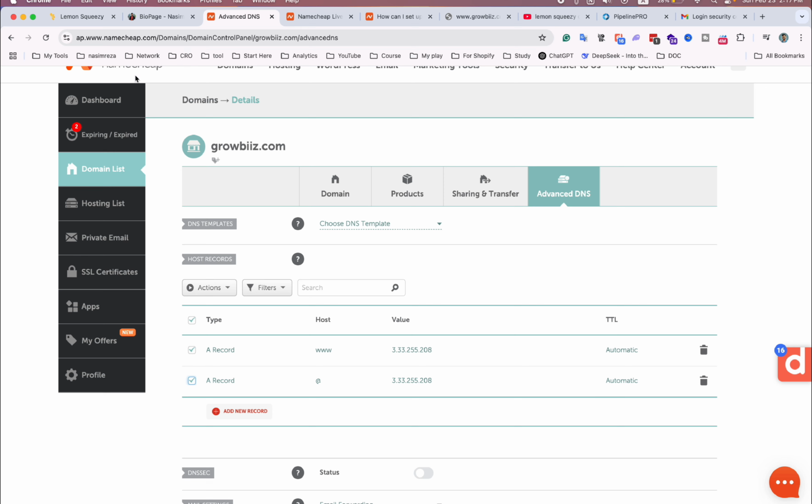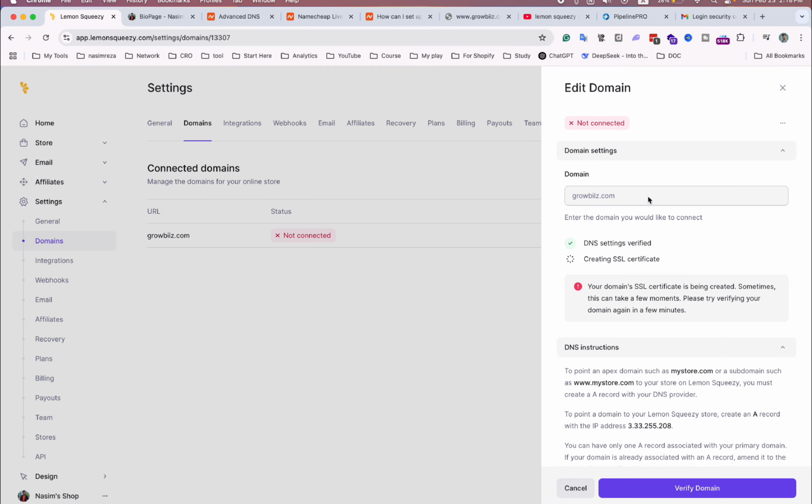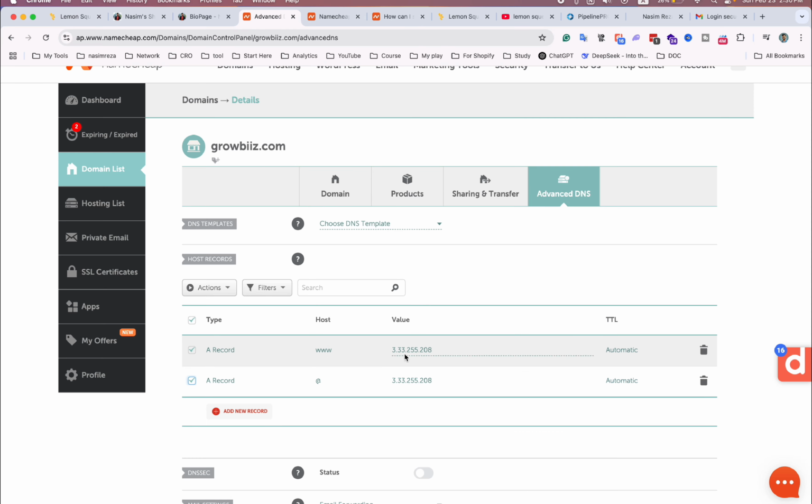Your domain provider could be different, but the method is probably the same. And here you can see it's taking some time, and after that it will verify completely.